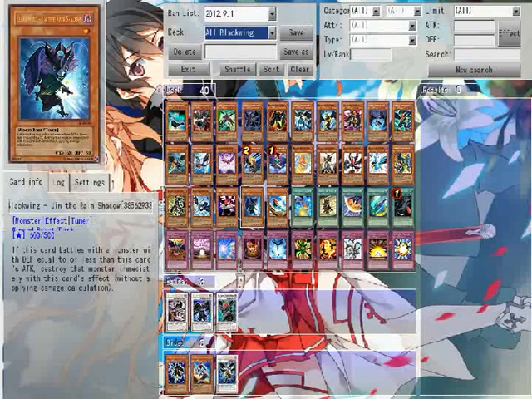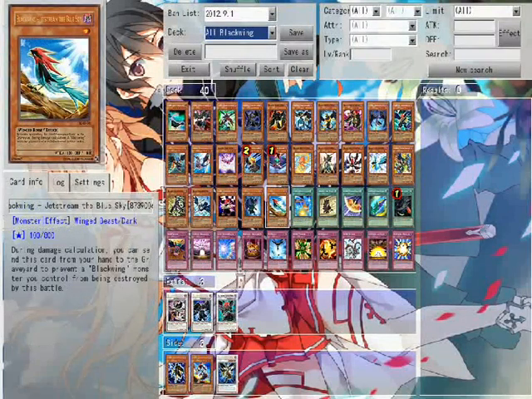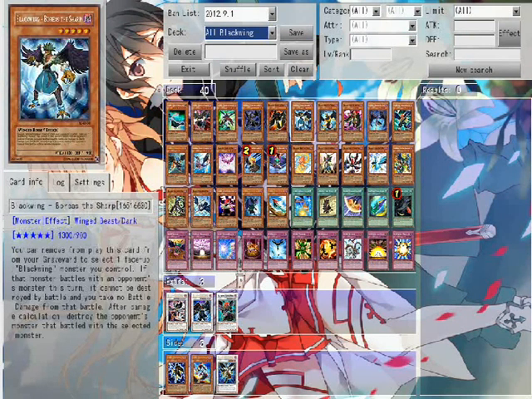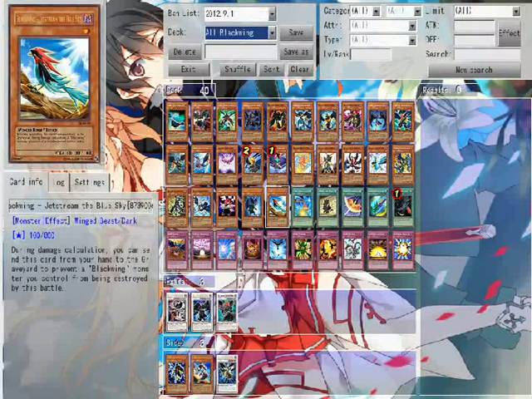It's a level 1 tuner. The only reason you really use it is if you're going to try and go for something like Formula Synchron. But if you're going to do that, you're going to have to use this guy. And yeah, during damage calculation, you can send this from the graveyard to prevent a Blackwing being destroyed by this battle. It's not the worst card in the world, but it's kind of pointless, really. I mean, it was just a wasted card in your hand, to be honest. But I suppose if they only have one monster and they can only attack once per turn, like with my build, then I guess this could be useful. I don't really own any, but oh well. It's not the best card. It looks pretty cool though.